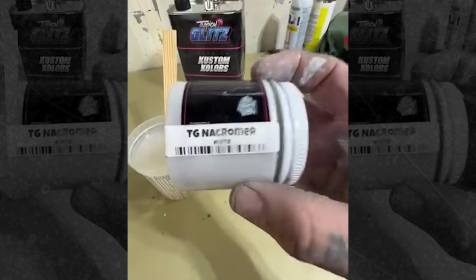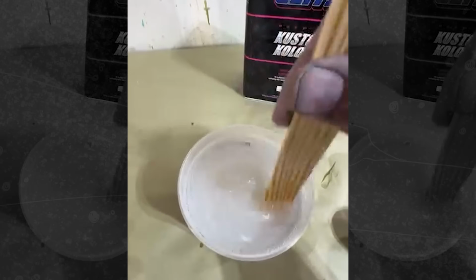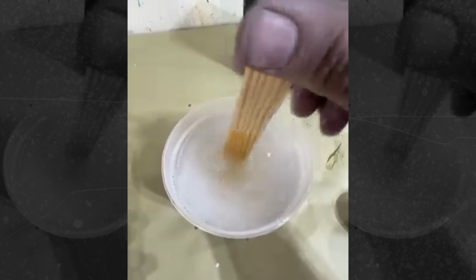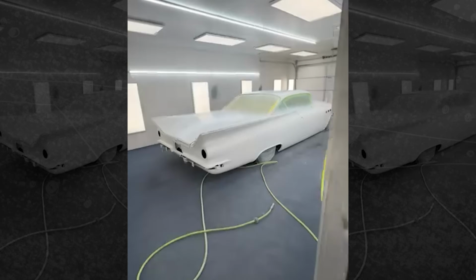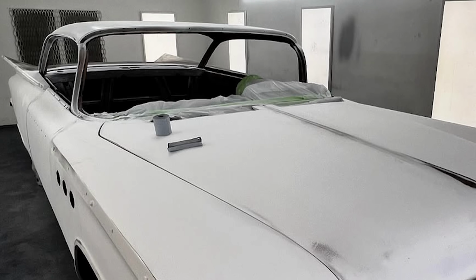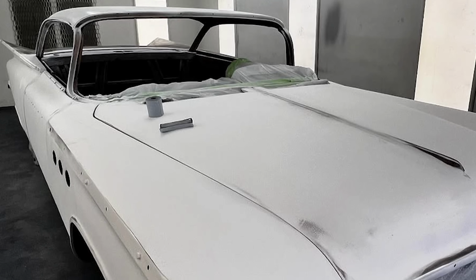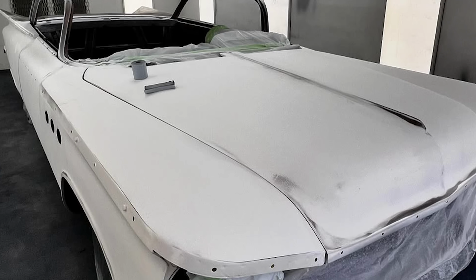I ended up negotiating a price out, and I got it back to the shop, and me and Cruz, my partner at the shop, we just gutted the whole thing and started over. Did you have to do any sheet metal work? Yeah, just a couple little rust patches, just normal stuff. The back of the rocker had a little hole, and then in front of the wheel well on the other side. But besides that, the car was super solid.